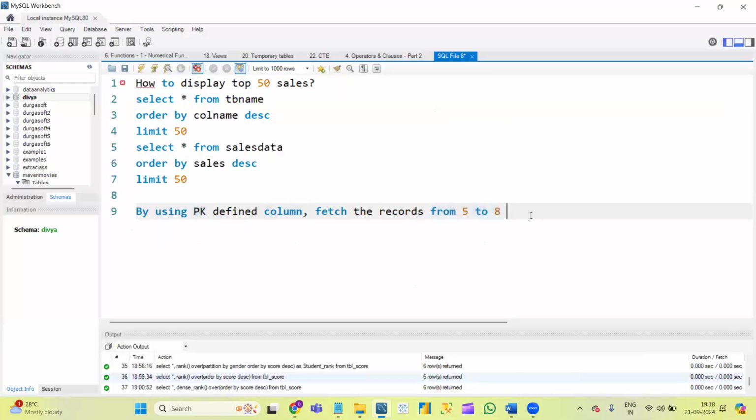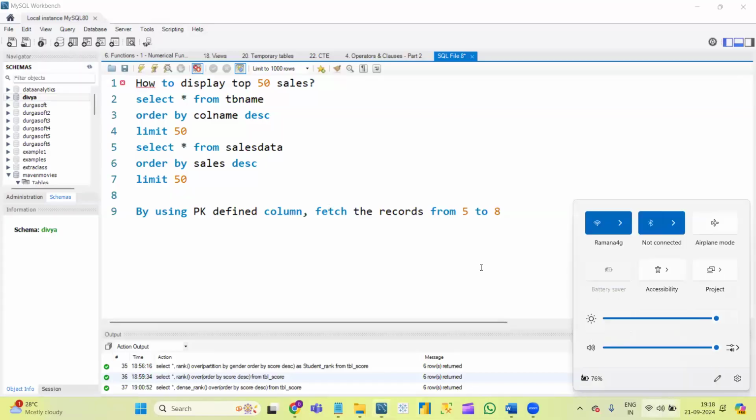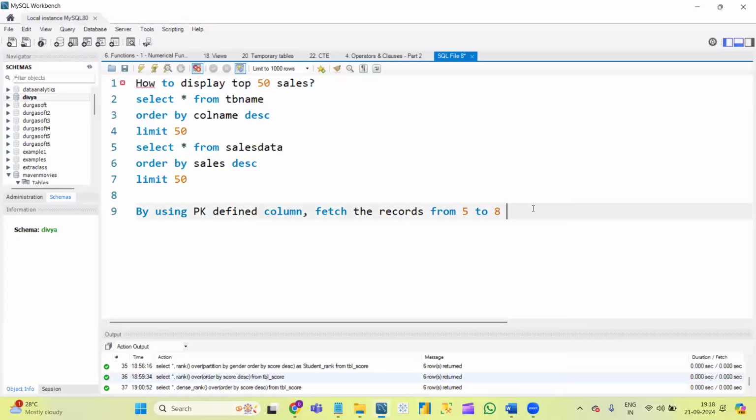Did anyone get the point, or do you want me to ask in more detail? Ma'am, for example, there is a table called employees. There is EID, ENM, salary. Then EID basically is a primary key defined column. So yes, you are asking to fetch the records from 5 to 8. I didn't understand the second line. Ma'am, you need to use between, like this. Where something between 5 and 8, that is also okay. Because I wrote the question like this, you are maybe talking about the range of the data.